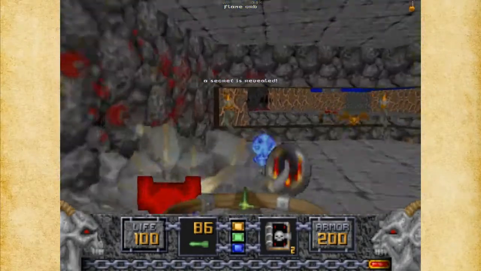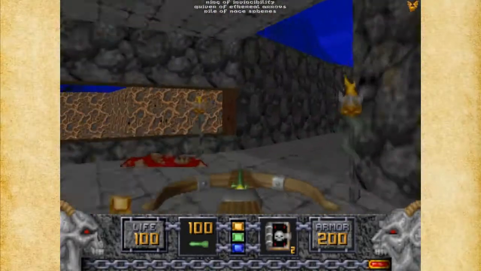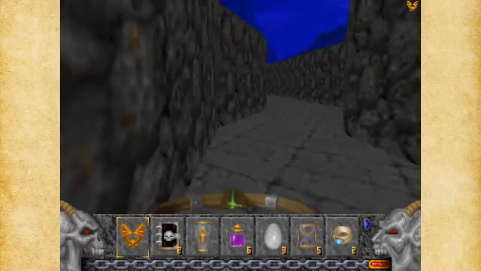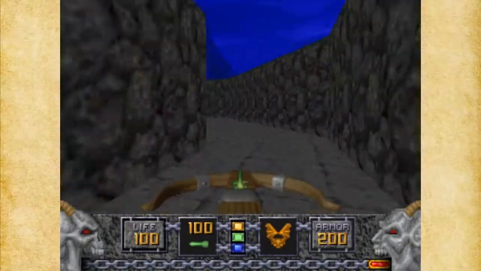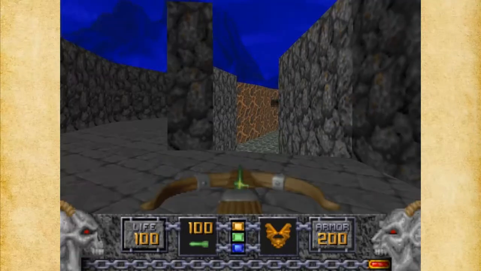Okay, here's the other secret area. Invincibility ring, thank you. So we've got two Wings of Wrath now. No, we've only got one. I should have probably saved that. Wings of Wrath, but nope, I'm not going to grab it, because you can only get one per level. In case I need it. And we got the blue key now.